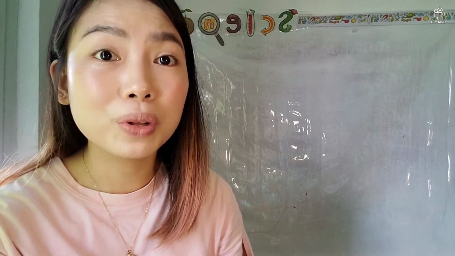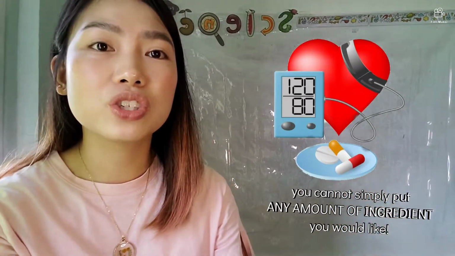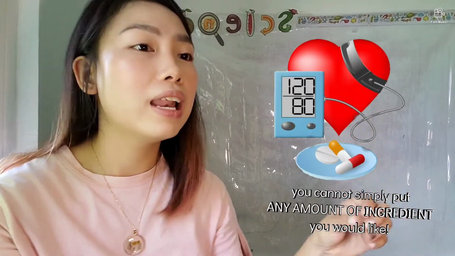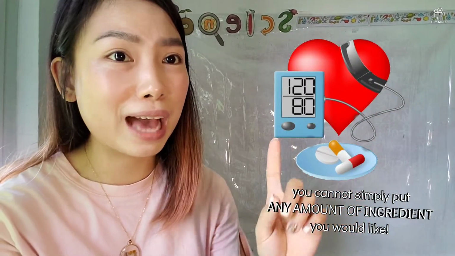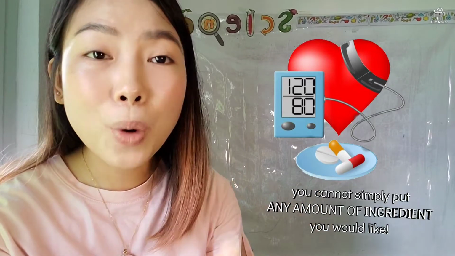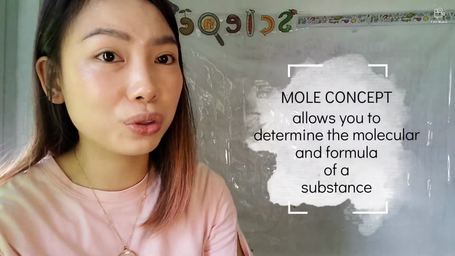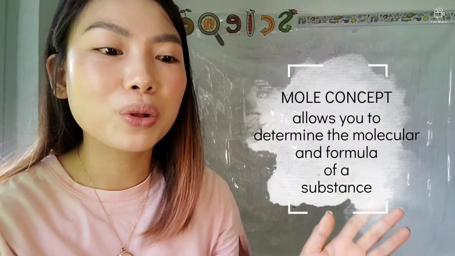So, the reason why mole is fundamental in chemistry, just like in medicines, you cannot simply put any kind of ingredients or any amount of ingredients na gusto mong ilagay sa isang gamot. Since gamot is used to cure and it should be accurate, kailangan tama lahat ng substances na ilalagay mo doon. So, hindi ka pwedeng dagdag dito, bawas dito, lagay nito, tanggal dito. So, hindi pwedeng ganon.